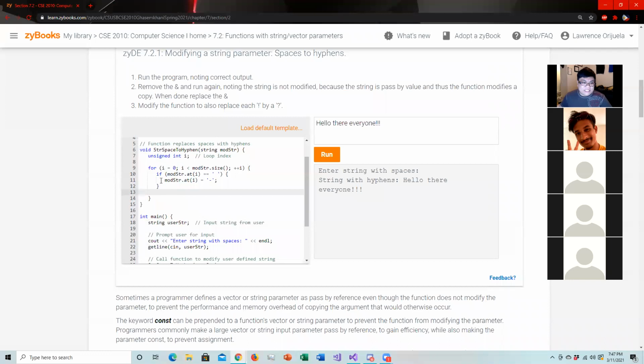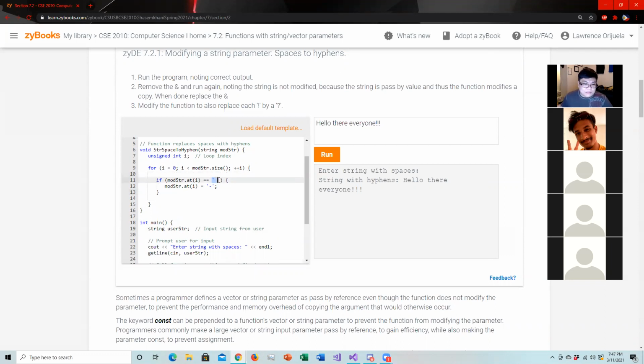So I guess inside of this for, after this if statement that changes spaces to hyphens, I'm going to make another if statement that changes exclamation points to question marks. So if modStr.at(i) equals, it's a character, so I need to use single quotes instead of double quotes.